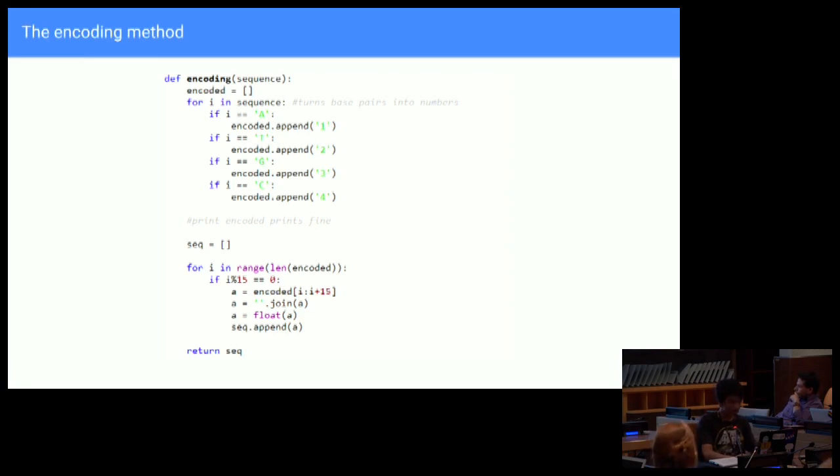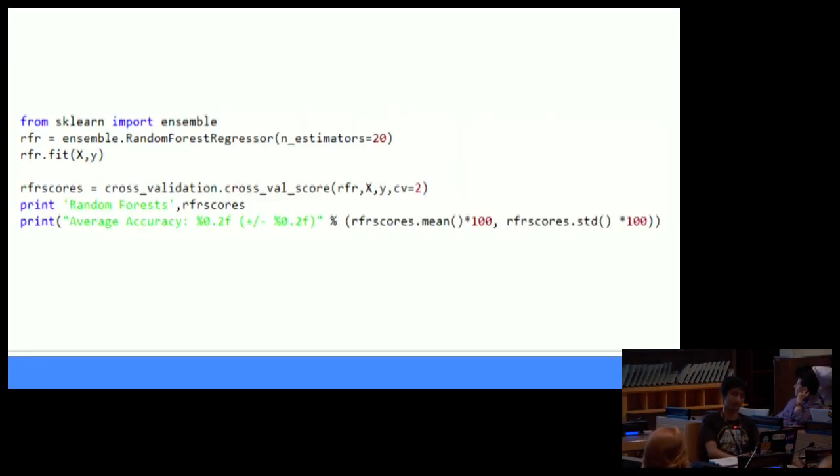So what I ended up doing was breaking them up into floats of 15 digits, and then putting each float into one big list with roughly 80 elements. So I would have 1, 2, 3, 4, 5, up to 15, then another element in the list with more digits, and so on for roughly 80 elements. And that would be the entire genetic sequence of the HA protein. And this was my decision tree algorithm before scikit-learn, and this was my decision tree algorithm after.